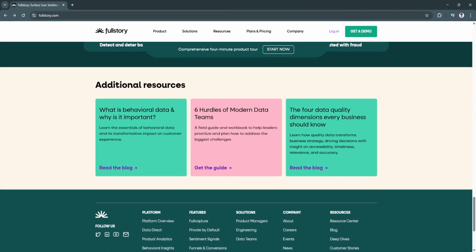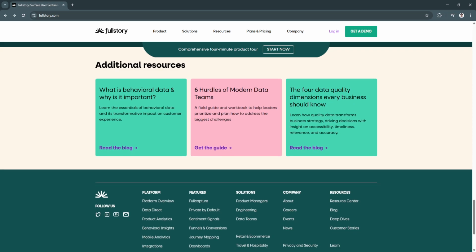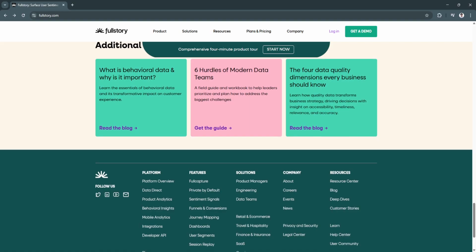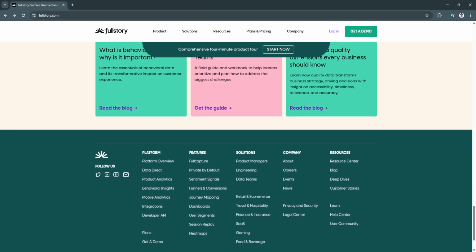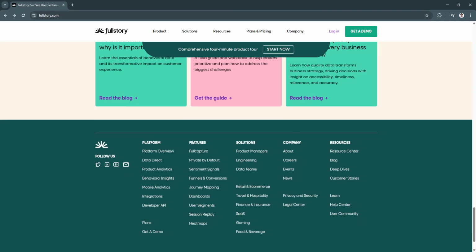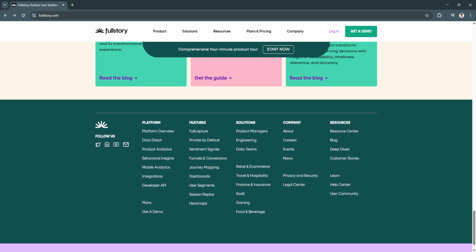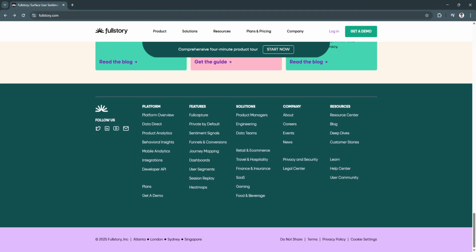Additionally, FullStory's AI-powered capabilities help teams automate insights, detect anomalies, and optimize conversion rates without manual data crunching. This makes it a preferred choice for businesses looking to enhance their digital experience, reduce churn, and improve overall user engagement.